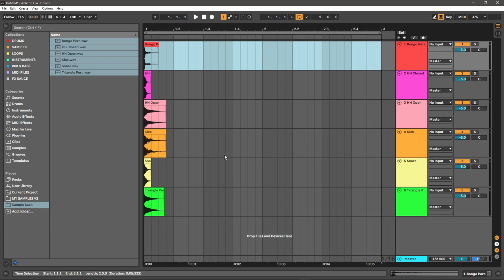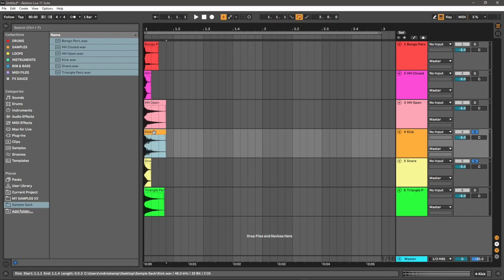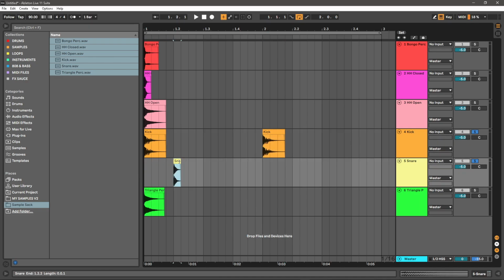So I'm going to go ahead and start with the kick and snare pattern. I'll solo these tracks and start laying them out. Typically you want the kicks on the 1 and the 2, and then we're going to put the snares probably somewhere right here. Let's see if this sounds good for our tempo. Right now we have 90 beats per minute. Feel free to pick whatever tempo you like. I personally like to work at 90 BPM a lot of the time.